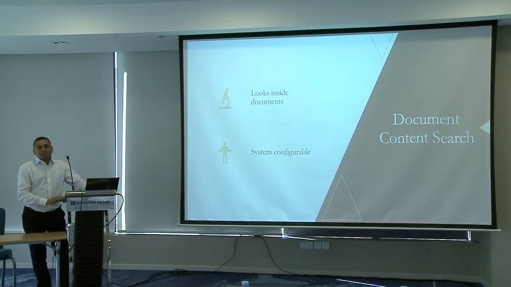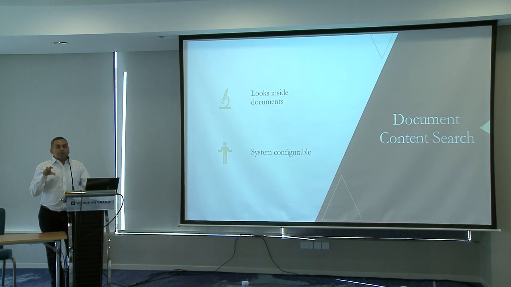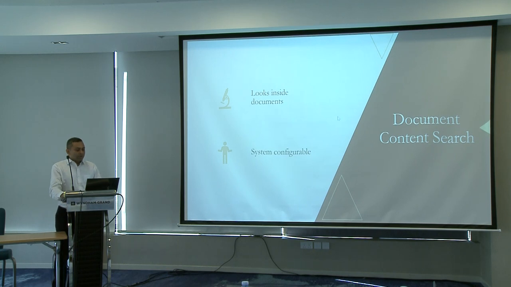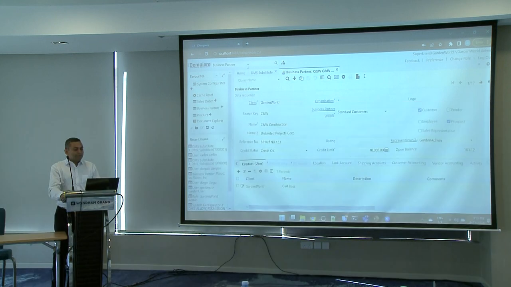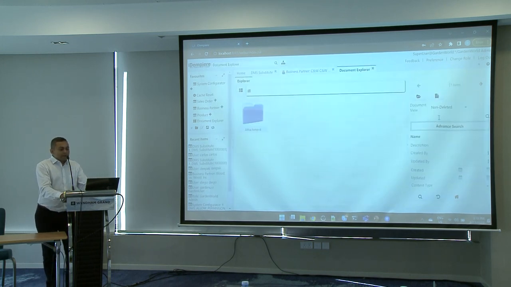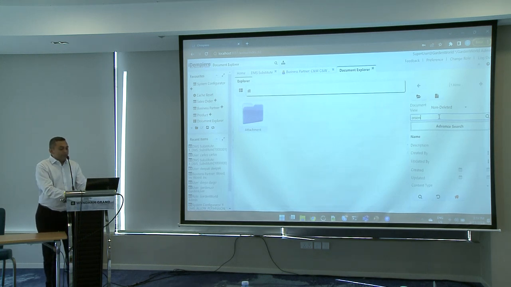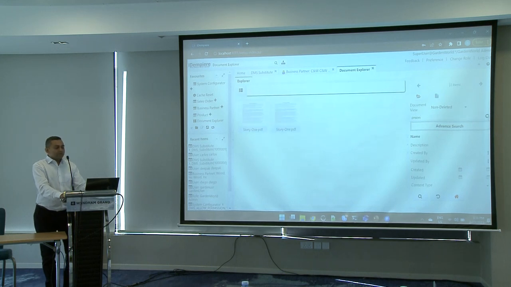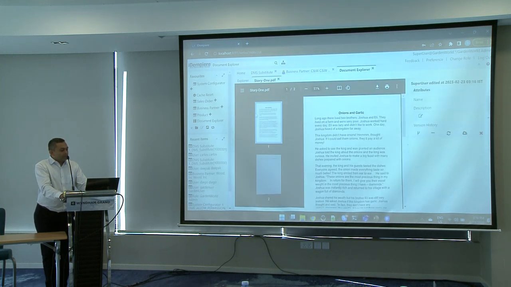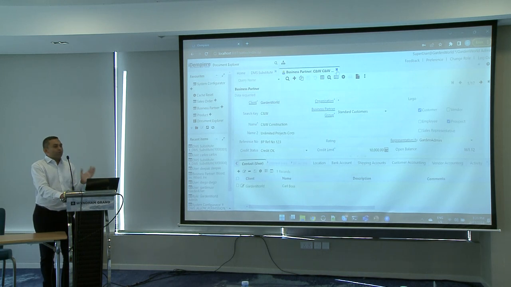Okay, so document content search, what is this? Originally, it could be searched by metadata only, correct? But now DMS itself can extract the content from whatever document you upload and index it, so you can have a generic search for anything written inside your document. For example, I will go to the base window and search for, let's say, onion. I don't have any file named with onion, but it returns story one, because inside the content there is the word onions. So it actually indexes the content of a document, and it can index Word documents, Excel documents, and PDFs.